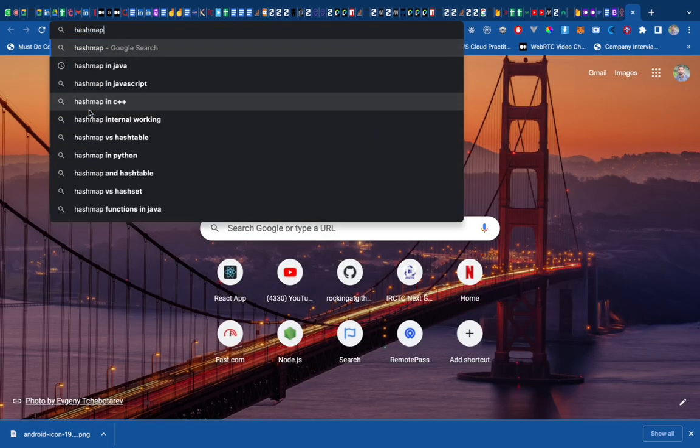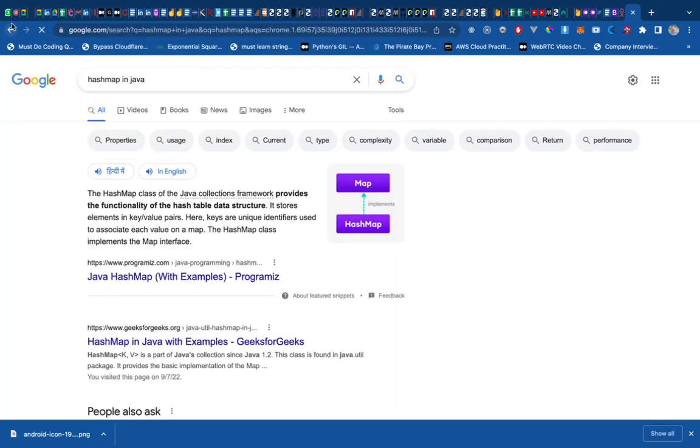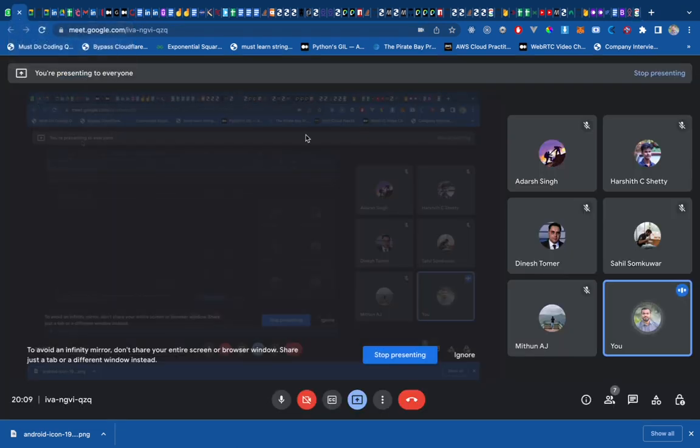So hash map. Anyone want to give a quick idea what is hash map? Why do we use it? The first question is always there: why do we choose any data structure?